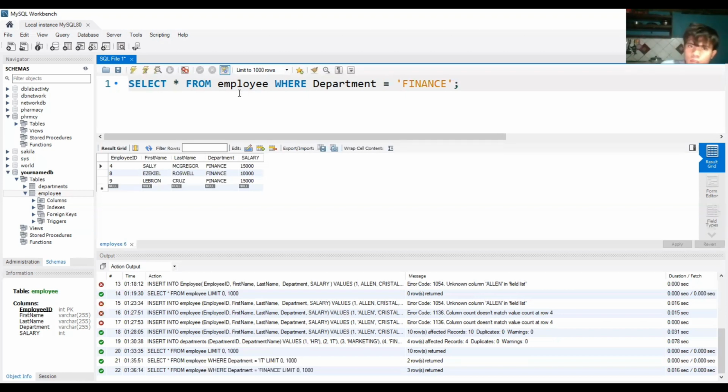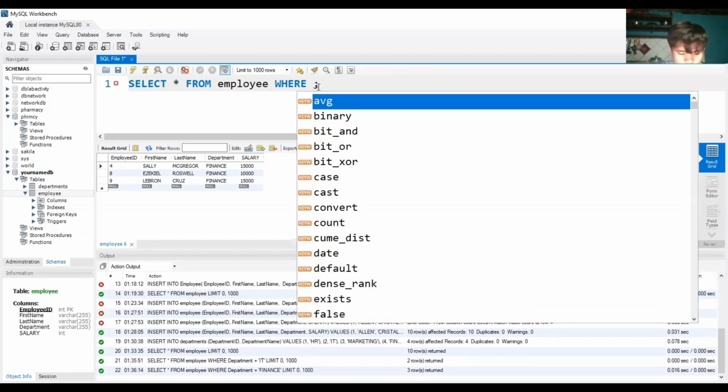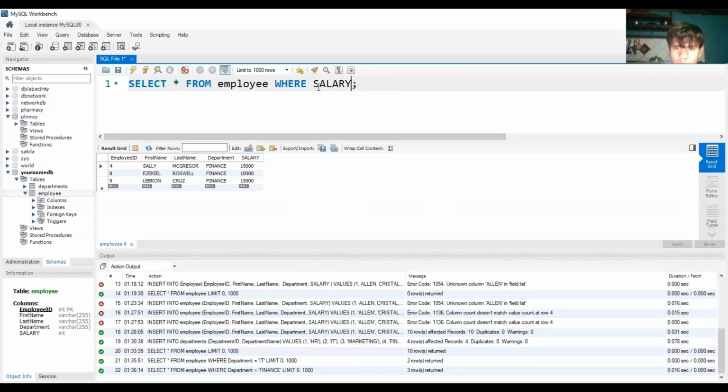We will use where again, and we will change its condition to salary. Salary is greater than 50,000.